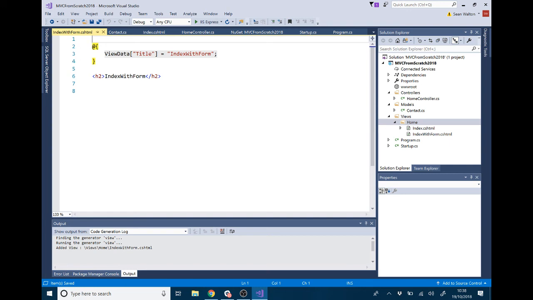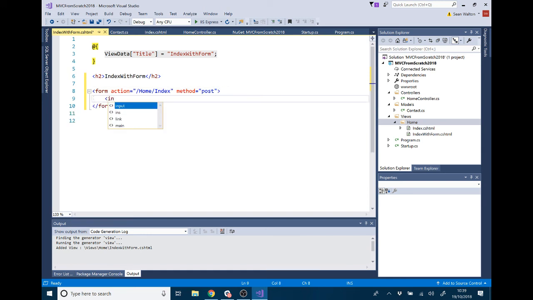So what we're going to do is I'm going to add a form. So I'm going to say form action. So action, remember, is like the path that this form is going to send its data to. Home index. And then the method is going to be post, because we're going to do it with the post data. And I've got the form there.